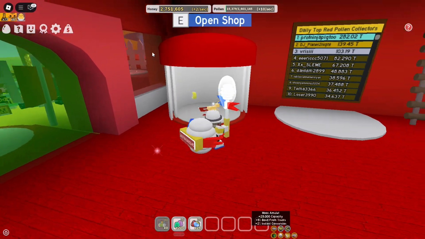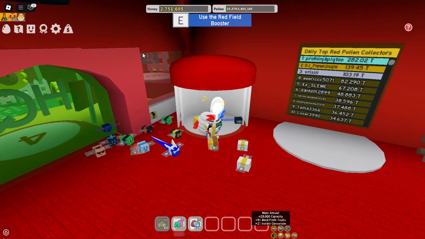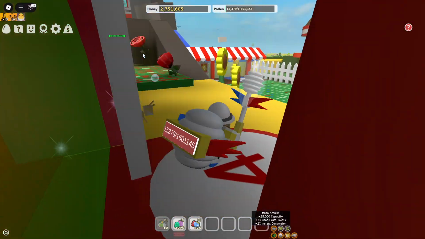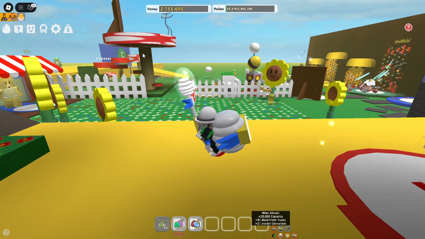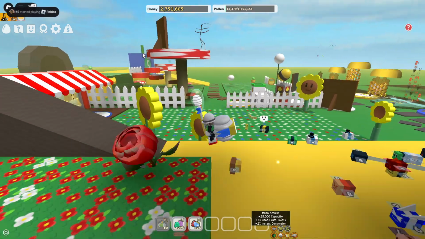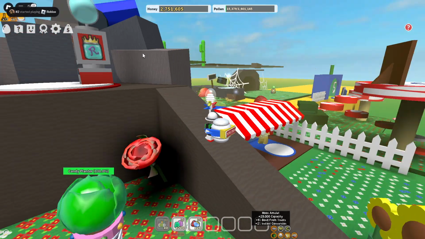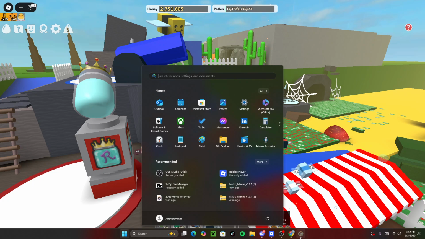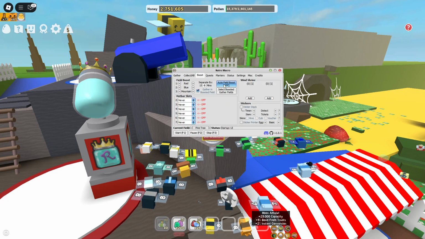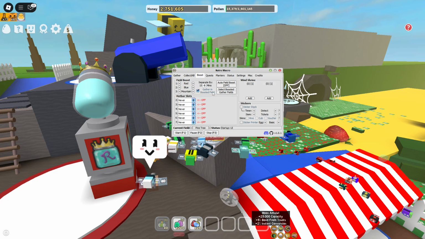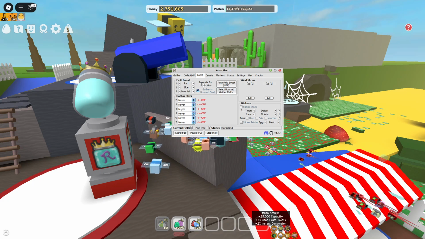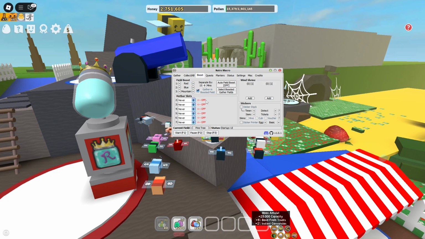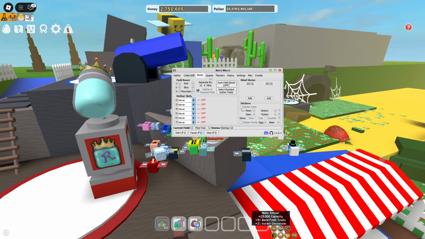It will basically come in here, use this, and whatever field it hits, it will go to that field and use that field booster. You can do the same thing in the blue HQ and at mountaintop. So yeah, you can auto field boost. It will use some of your items to get the best field boost.